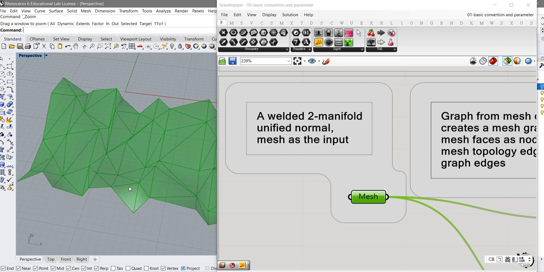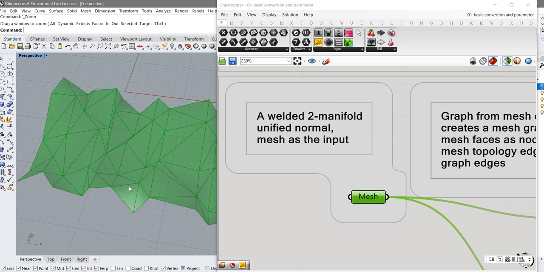Okay, and 2 is connecting to 5, right? So 5 is here. And 3, 4, and 1, they are also connecting to 5, right?